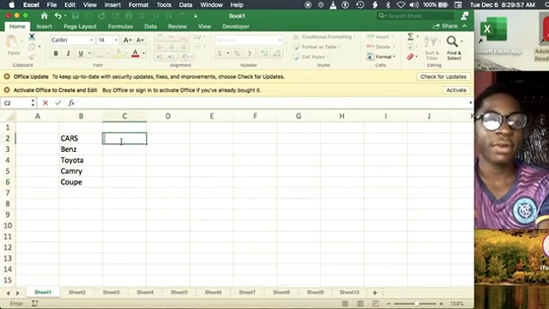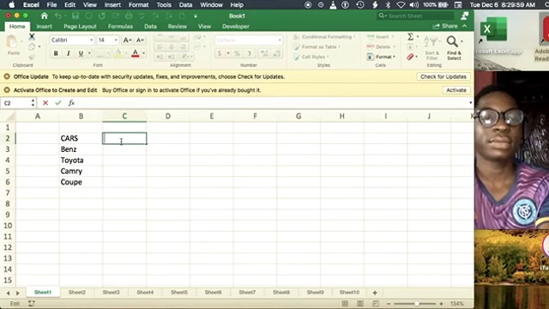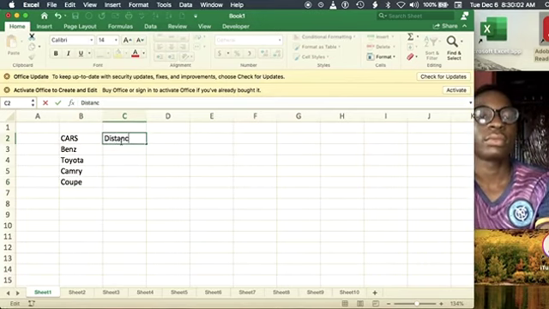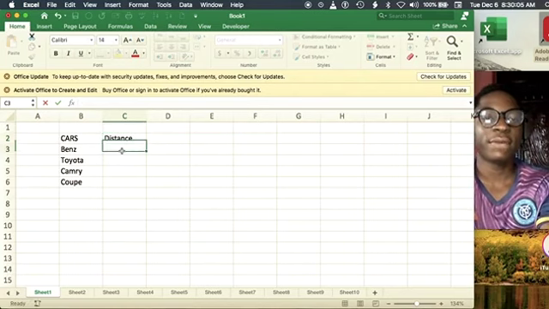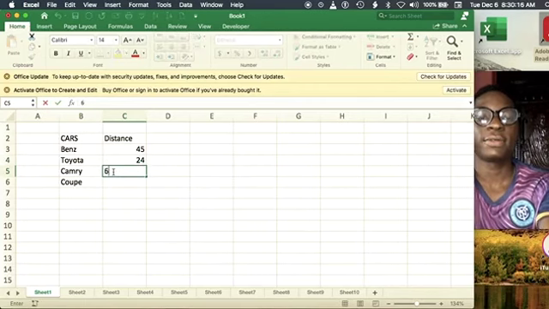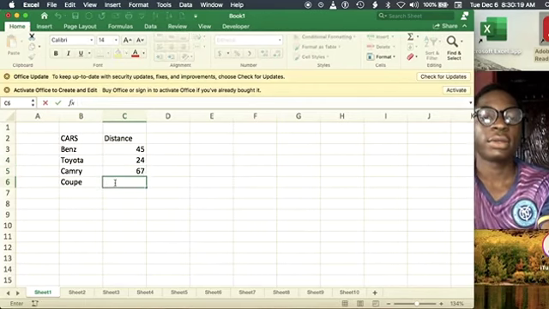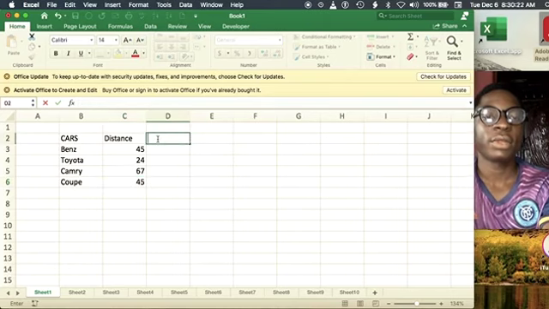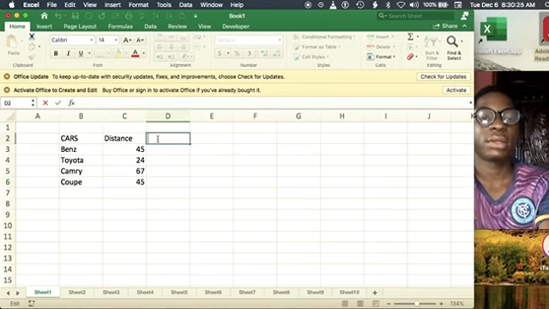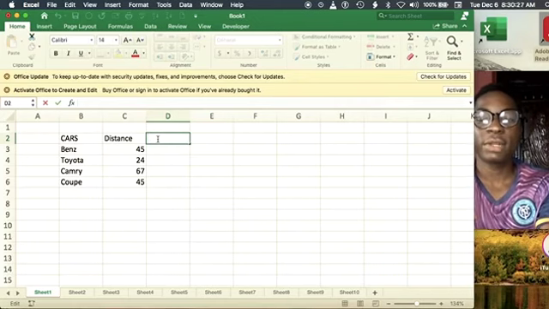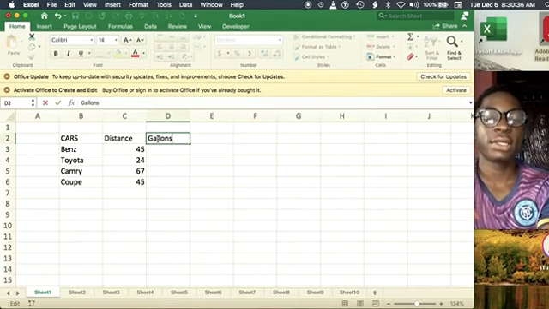So now we have the distance, or you can just call it mileage. Let's call this 40. This one is 45 miles, this one is 20, 5, 4, this one is 6. Now let's have the number of gallons of gasoline.